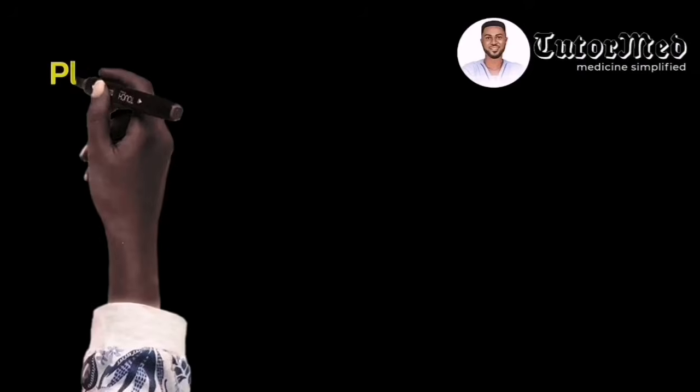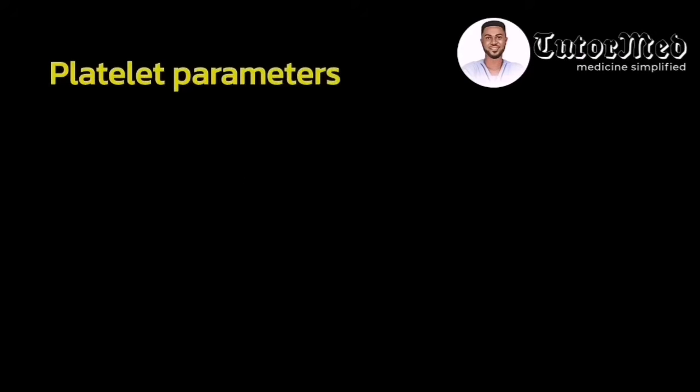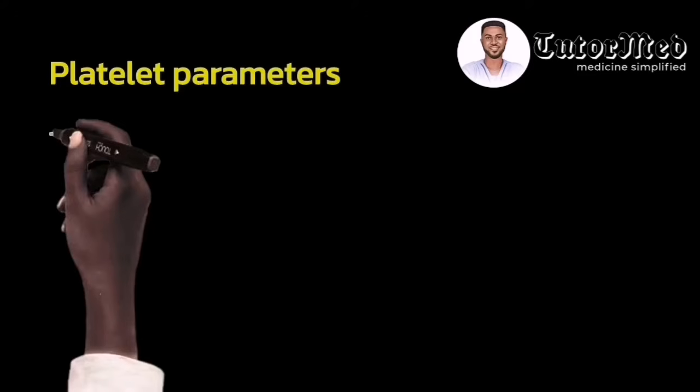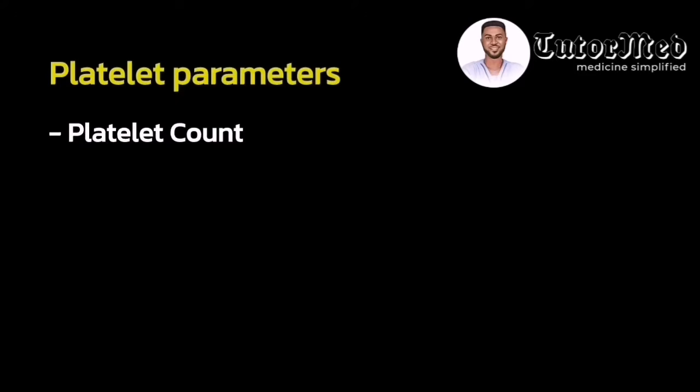And so from there, we move to the last cell type, the platelets. And here, the analyzer shows us the platelet count and the platelet indices, just like it did for the RBCs. And so the total platelet count tells us the total number of platelets per unit volume. And then we move to the mean platelet volume, which is the equivalent of the mean cell volume for RBCs. Just like the RBCs, there are different platelet sizes, but the MPV or the mean platelet volume tells us the average size of the platelet.